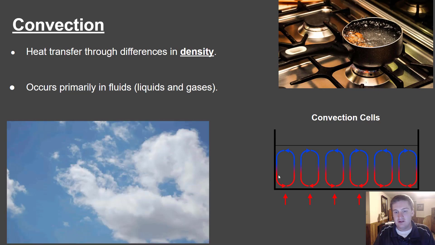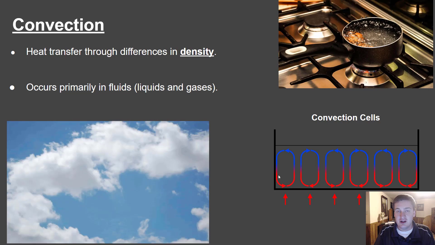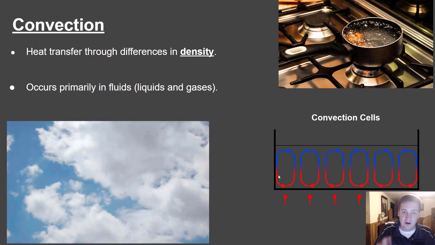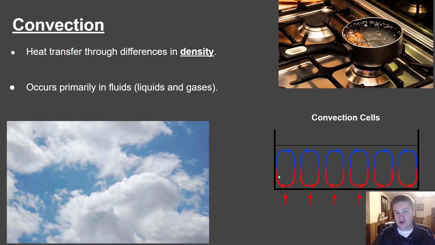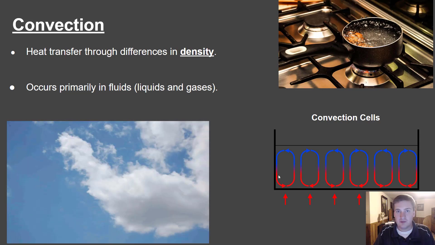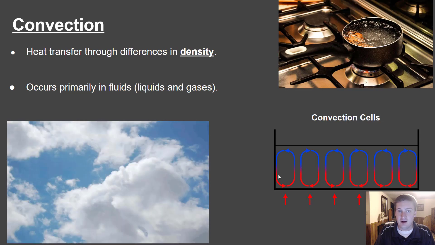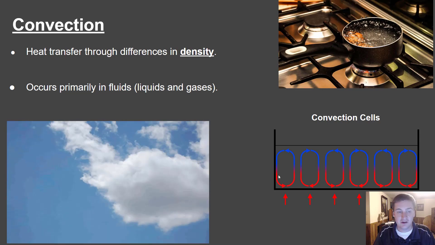As warm air rises, it expands because air pressure decreases at higher altitudes. So as the convection process continues upwards, air cools, and it might actually reach the point where water vapor condenses and forms clouds. So that's an example of convection operating on an earth system process specifically.